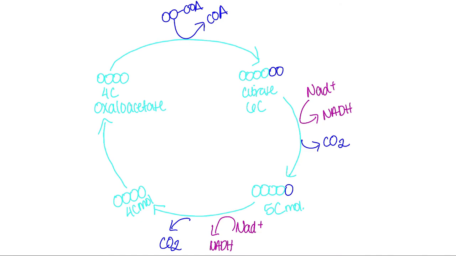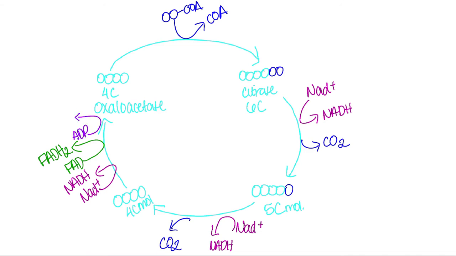And that's going to go through a series of steps. And while those steps are taking place, a couple things happen. First, we take an NAD plus and we reduce it so we get another NADH. And then here's where that new energy management molecule comes in. So we take an FAD, and that is reduced to FADH2. And then lucky for us, in addition to that, we also take an ADP and we make an ATP.